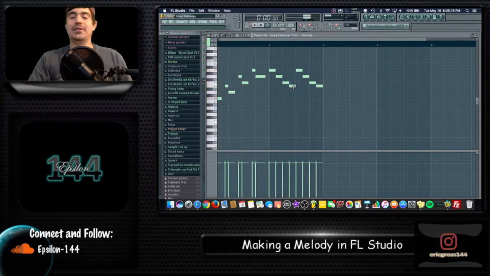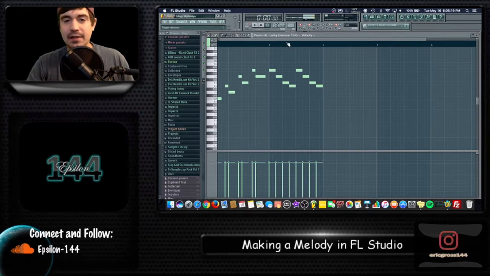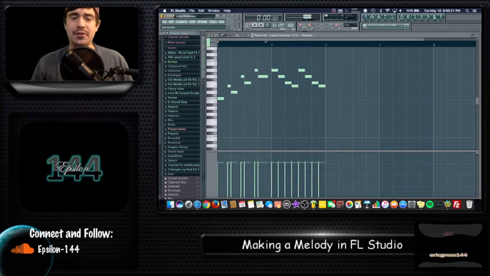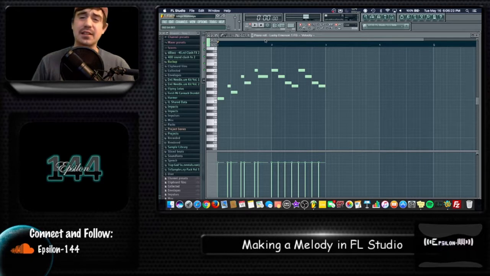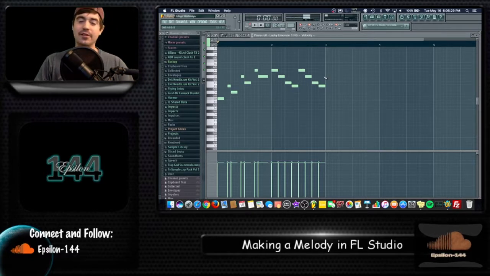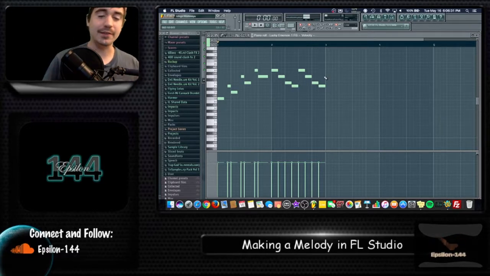Alright, so you just gotta click. It is super time consuming and kind of hard. It gives you a little bit of arthritis, but that's how you do it with just the piano roll and a mouse. I'm using the keyboard on the laptop, or the trackpad thing on the laptop.